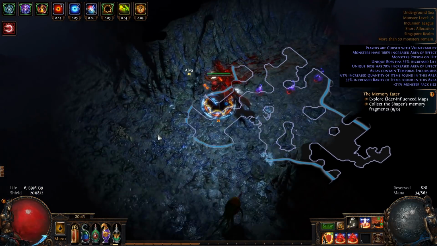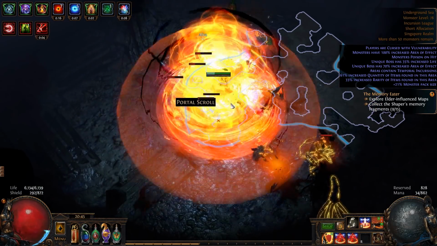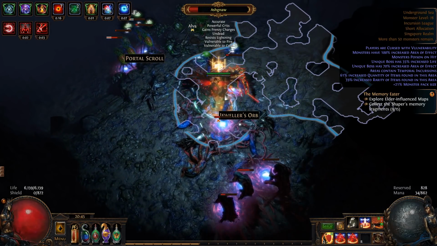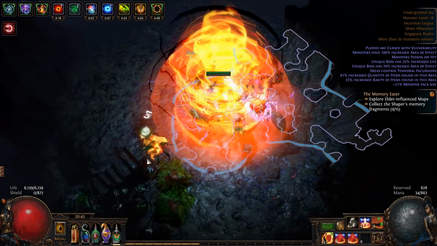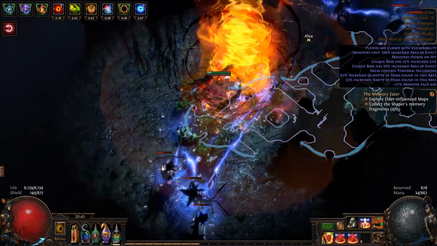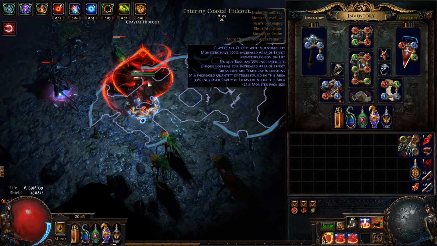Let's see here if we can find some mobs that can actually hit me. These ones. Or not. They're dying by themselves. Hit me. Yeah, anyway, as you can see also the clear speed is just going all over the place here. And we go back.